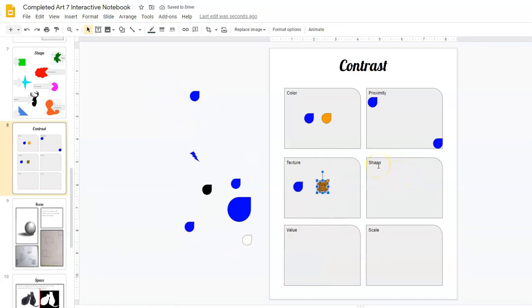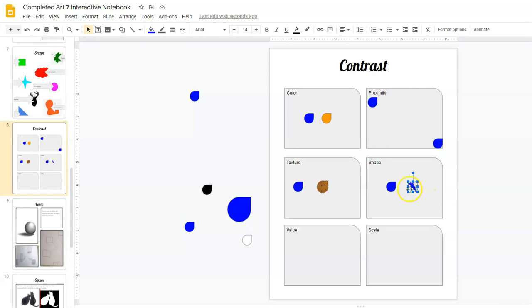And then it says shape. Going with our theme, we can start with one of these. This right here is going to be a geometric shape. It is a circle with a little bit of a straight edge over here. It's not the outline of a living thing. It's not a blob. However, I can also take this shape right here, which is a lovely little lightning bolt, which lightning, not technically alive, but it does have a natural organic shape because lightning is natural. Now, forgive me, I'm limited in the number of shapes that I have in order to do this, but this is the idea of 2 opposite shapes from each other.